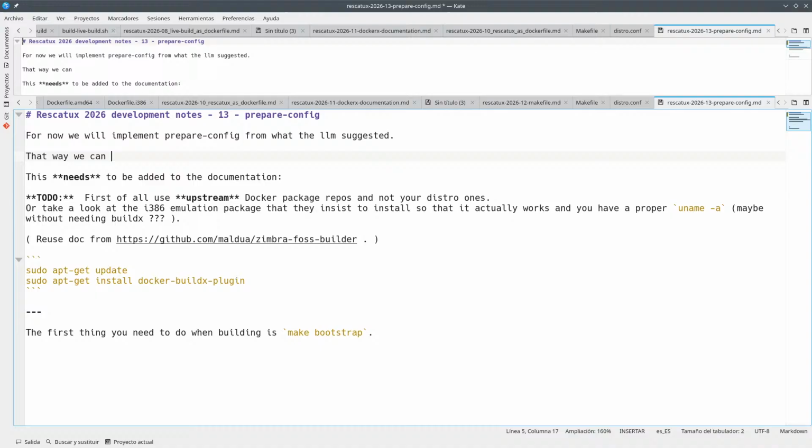That way we can mix common conf and platform and a specific platform conf aimed at live build conf.